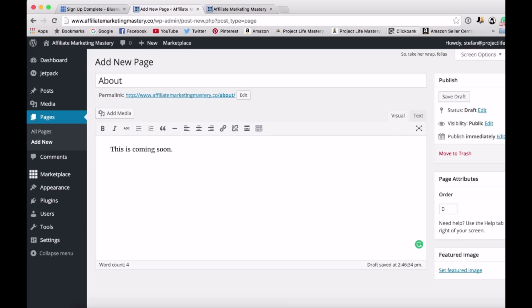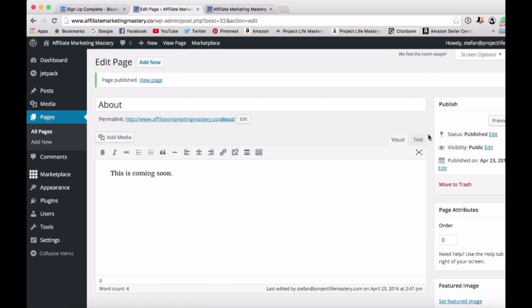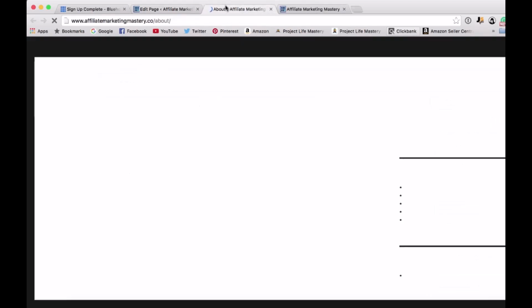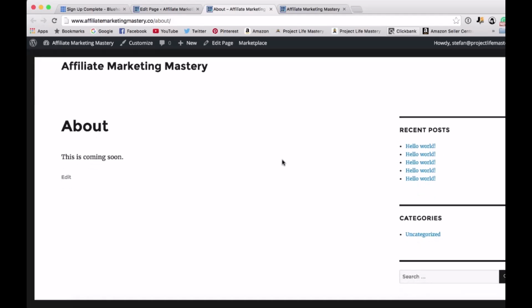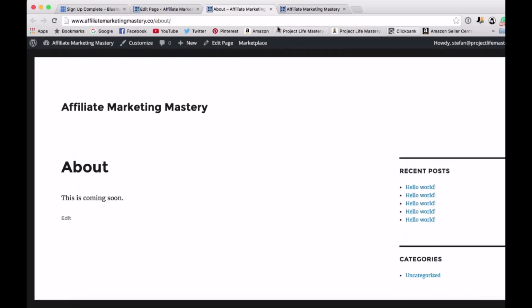And this page, I'm just going to click on publish for now. And you don't need to set this up right away. I recommend just put a default page that's coming soon for now, and then you can go back at any other point and update this. But of course, in the about page, you're just going to want to express what the website's about, a little bit about yourself or about your company or about your brand. Okay, so that page has been published. If I want to view the page, I can just click this button right here. All right, so that's the basic about page that I just set up.